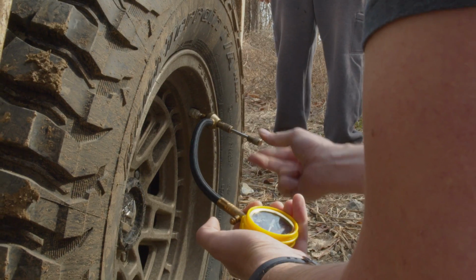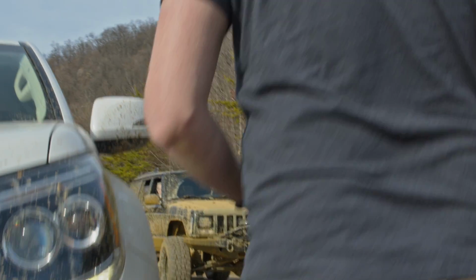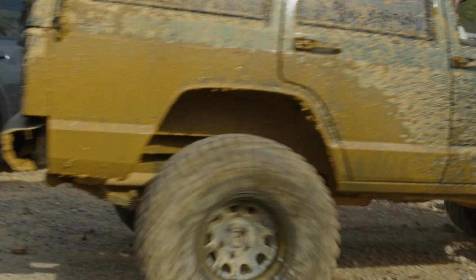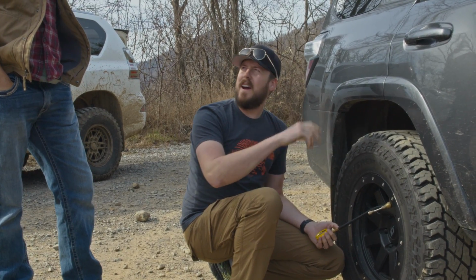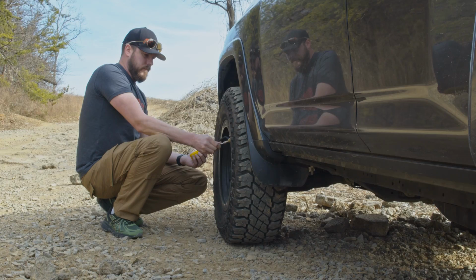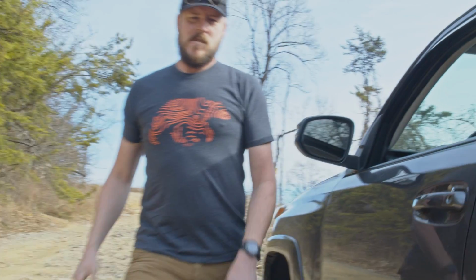Secondly, airing down protects the tires from puncture from a sharp rock or stick. Imagine a balloon that's only slightly inflated. It's much harder to pop when it can conform to whatever you're poking it with. And last but not least, this process increases traction in just about any type of terrain, since it lengthens the contact patch with the ground. The common misconception is that it is intended to widen the tire, and while this is the most visually apparent effect, the width of the contact patch is minimally affected.